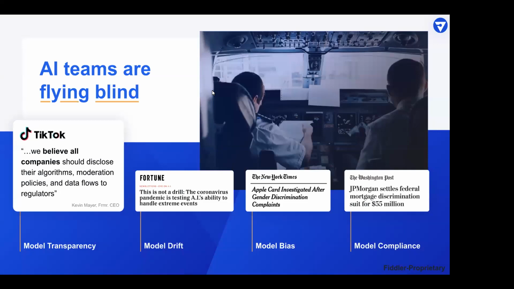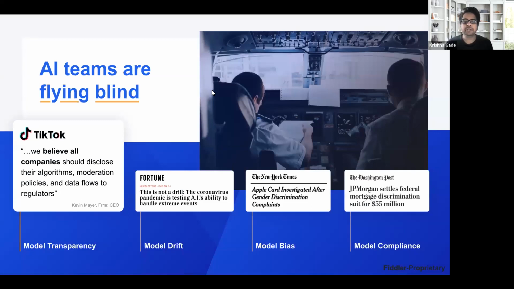The problem we are trying to solve at Fiddler is that AI and machine learning teams are flying blind when it comes to deploying models to production. They're suffering from four main problems. One, models are a black box and they want transparency into them. Number two, model performance can drift over time, and especially with coronavirus, lots of teams have experienced this model performance drift problem and they want to monitor these models continuously. Number three, models can carry bias, especially affecting certain ethnicities or certain genders, and they want to be able to detect them. Number four, models can be non-compliant, especially if they're being used for regulatory use cases.